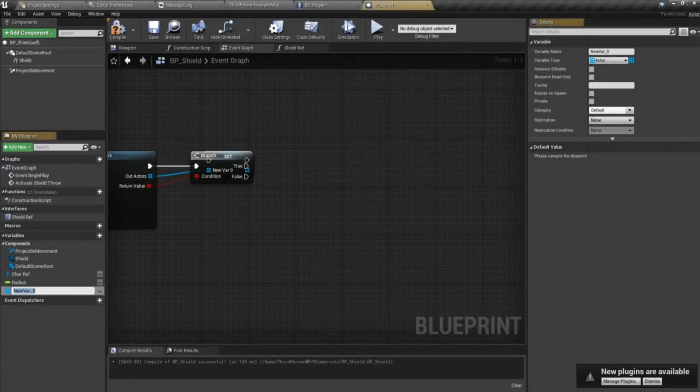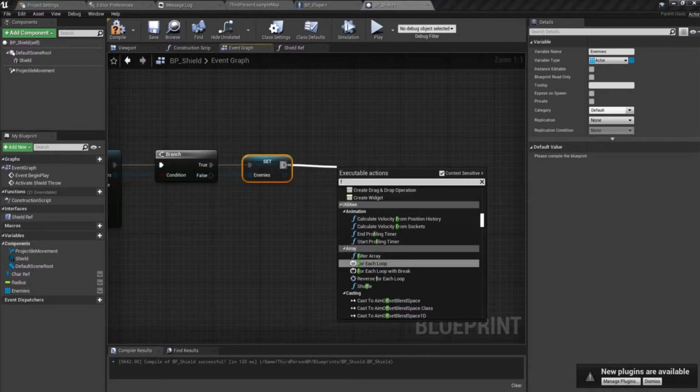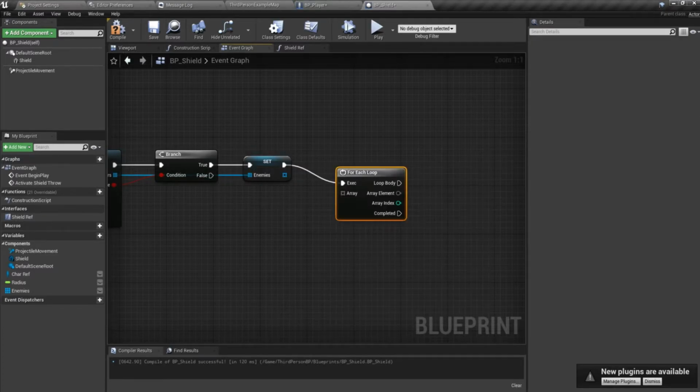We'll promote this one to a variable as well, call it enemies. And from here we'll be doing a for each loop.